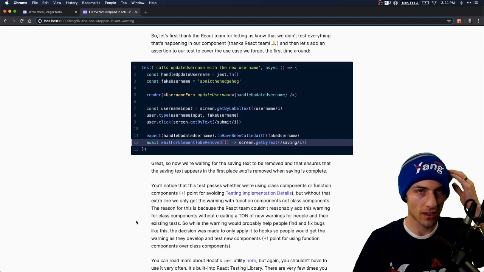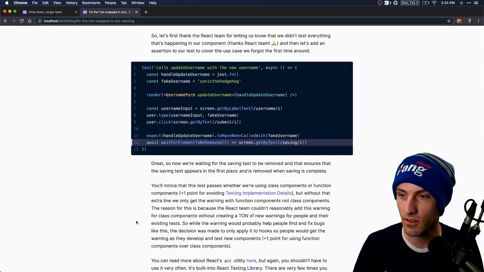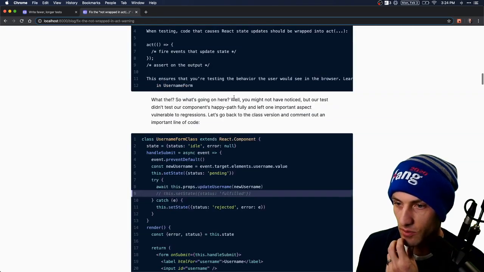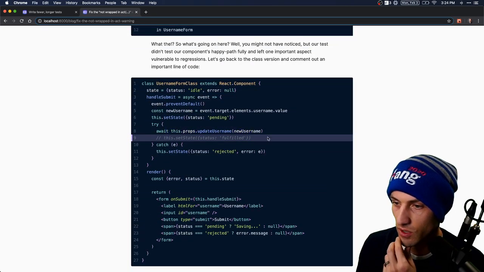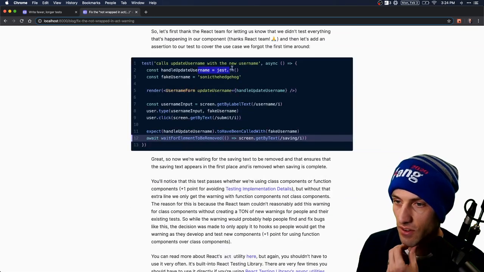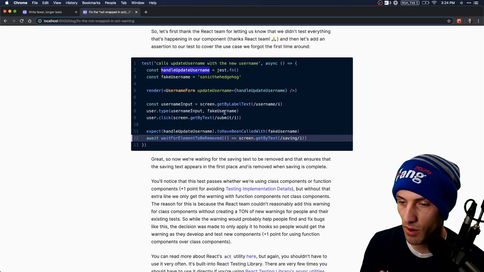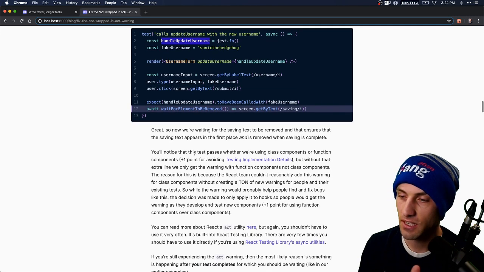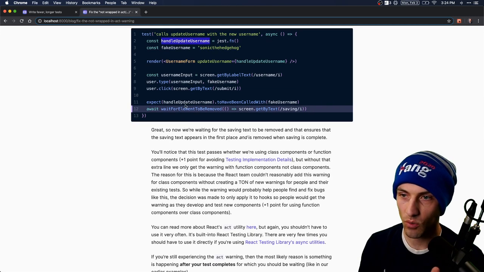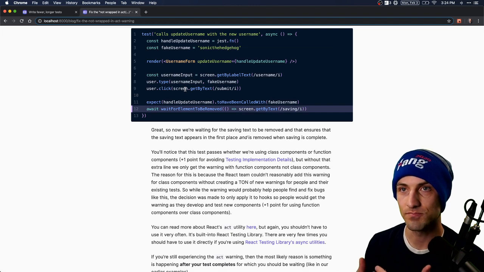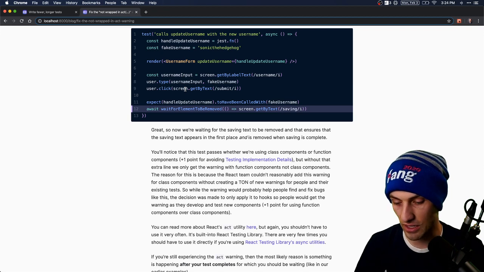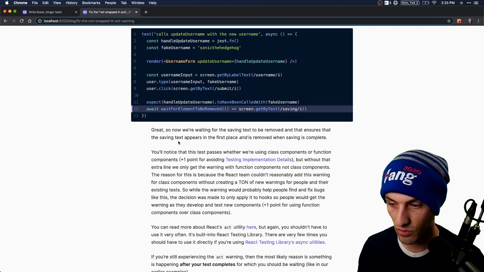So I wonder if I could iterate my way to that solution by saying, okay, we're going to have this handle update username. Let's see, coming back to the implementation. Yeah, so we're waiting for update username. So we could say, let's have this handle update username return a promise, and we'll wait for that promise to finish. And we'll put that inside of an act. And then we could just say, how about I don't want to do that? And we know that we're mocking this to just happen instantly. And so on the next tick of the event loop, let's just add a wait function call there.